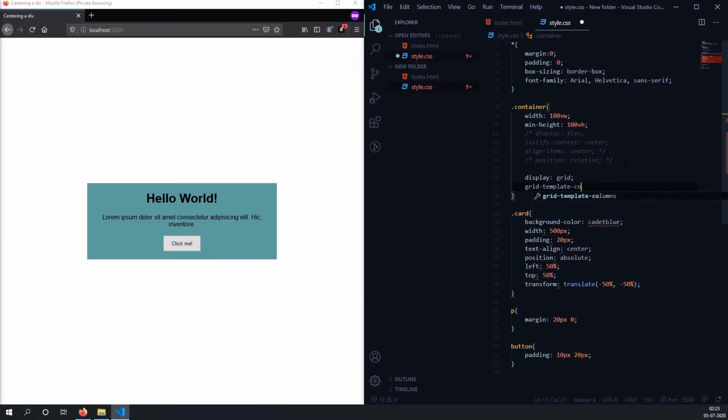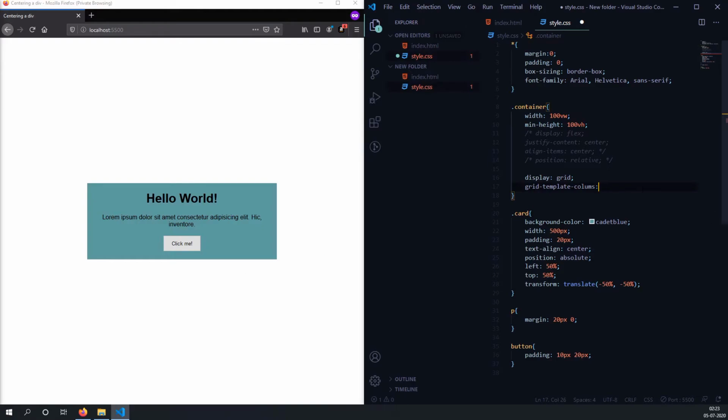template columns. Let me explain this to you. I will have three columns, 1, 2 and 3. The first and last one will be a little bit smaller, and the middle one will be a little bit larger to accommodate our card. And in our rows, we will also have three rows. The center one will contain our card, and the rest of the two will contain the spacings.